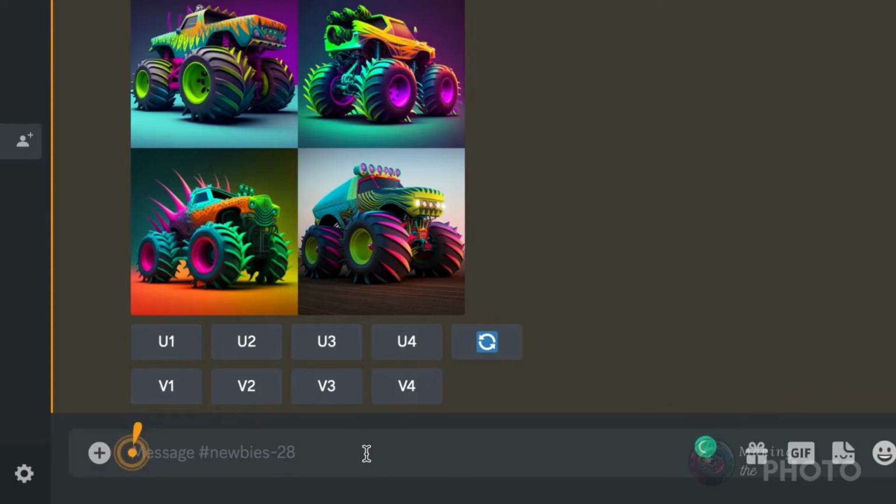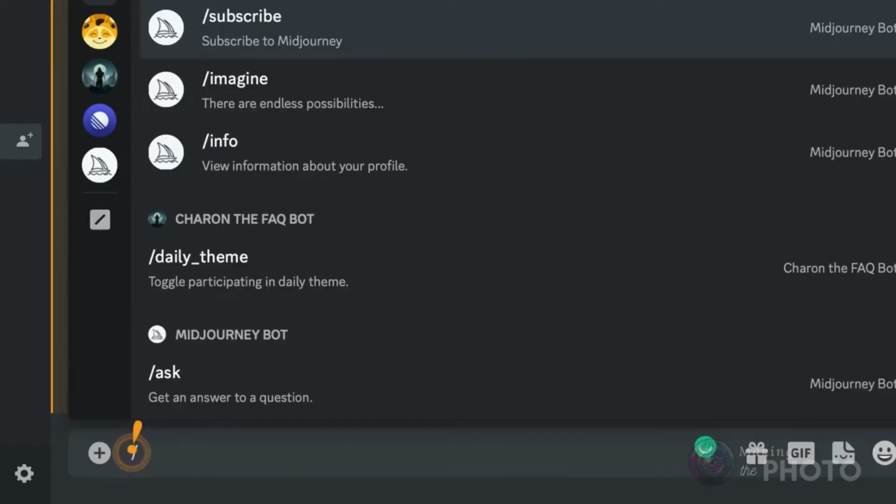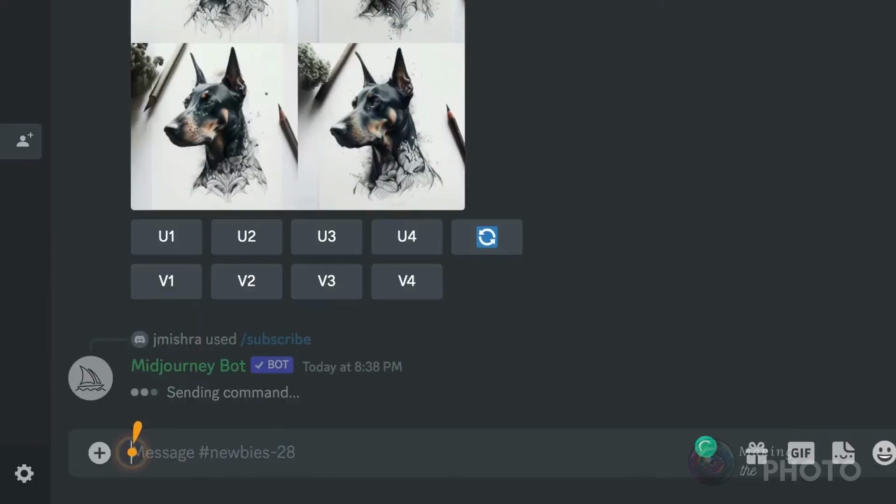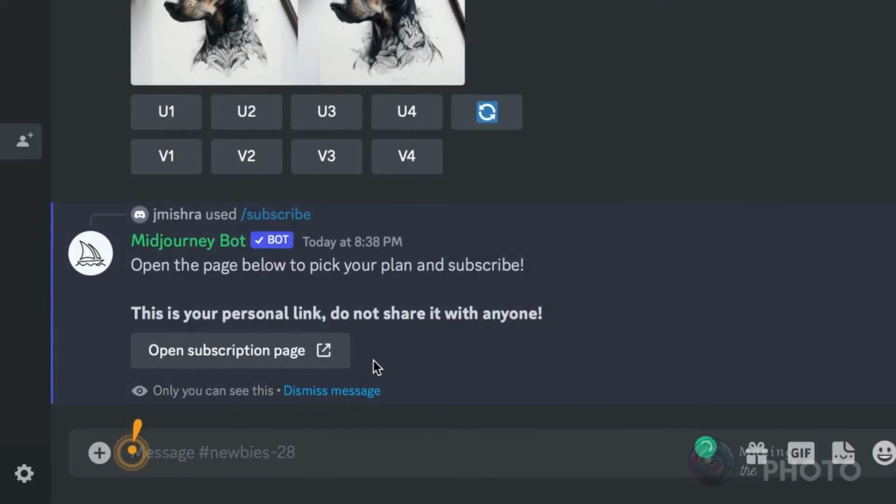Now, the last thing I wanted to show you today is the subscribe command, because many of you will want to make more than the 25 images that Midjourney is going to give you as part of your trial. So if you want to get more than 25 images, / key, click subscribe, and click enter.